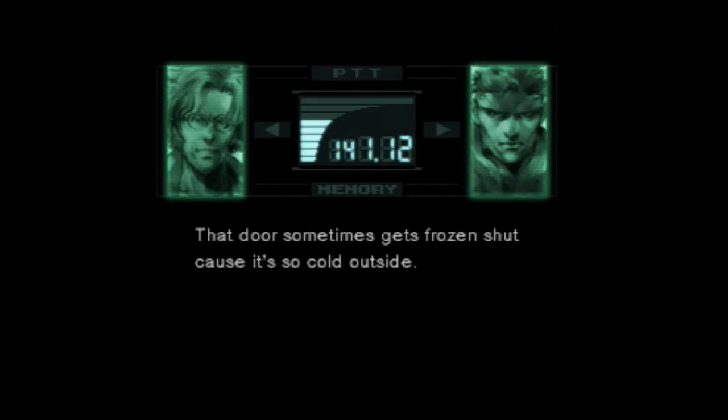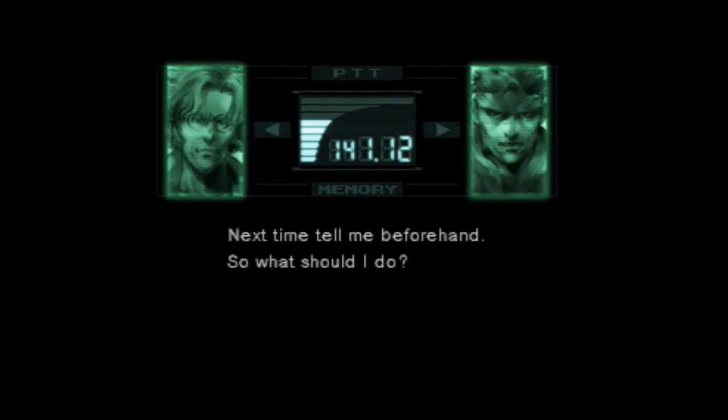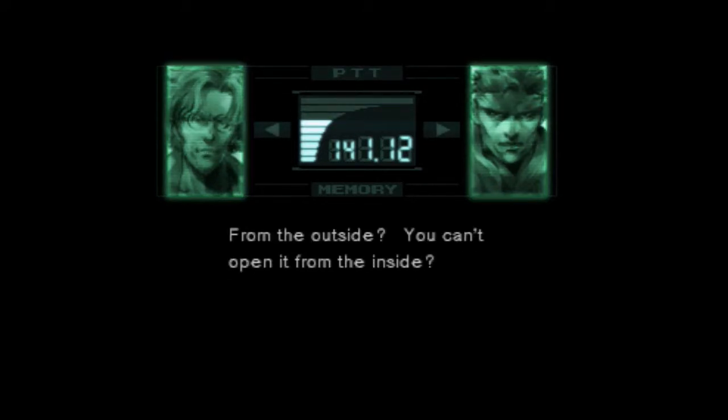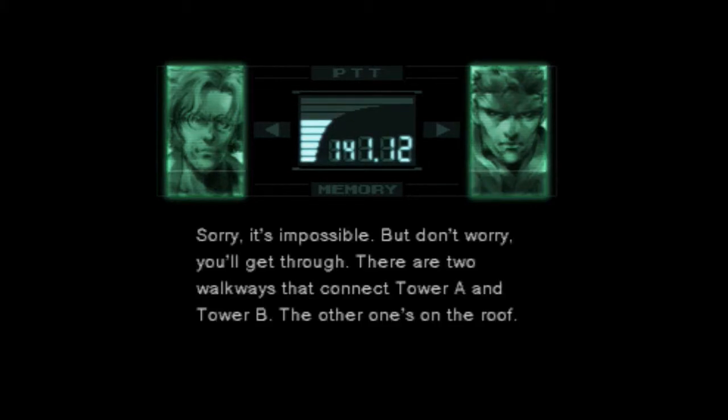That door sometimes... He knows a lot of things. He's like an engineer, super guy, super genius man. Next time, tell me beforehand. Yeah, that'd be helpful. So what should I do? It's impossible to open from the inside. They always used C4 or something from the outside. C4? Fuck's sake, to blow open a door. No, just to loosen ice. How thick is the ice? But don't worry, you'll get through. There are two walkways that connect Tower A and Tower B. The other one. Of course it is.